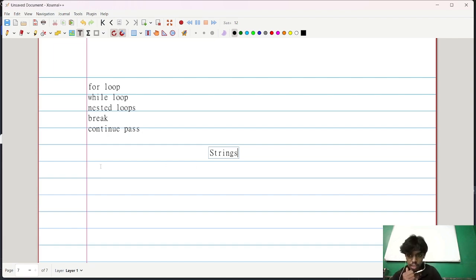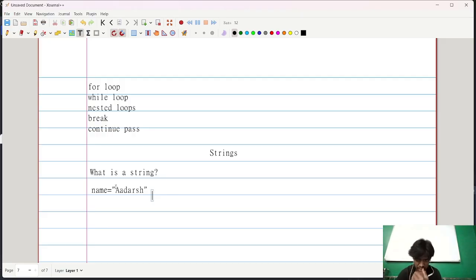So let's begin with what is a string. If we take a variable and store a name in it, as in my name, what do you think this is? This is a string. The name which I have written in double inverted commas is a string.